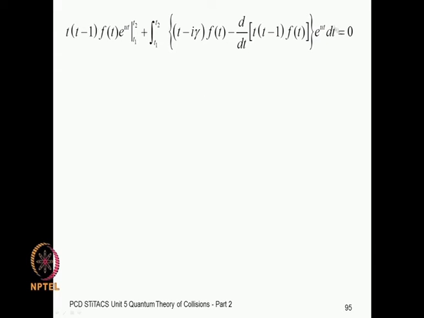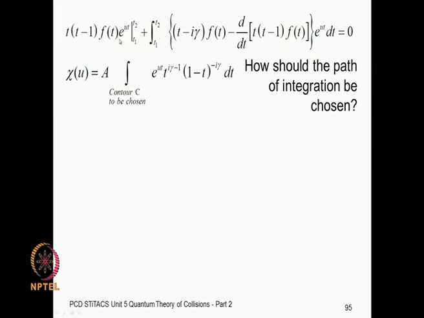So, this is the problem now, of which the surface terms we do not have to worry about, except that we should keep at the back of our mind that we have made an assumption that the surface terms would vanish, and whatever contour we choose now in the complex t plane must be such that the surface terms would vanish. So, that is the connection between the assumption that we make and the choice of the contour we will make in the complex t plane.